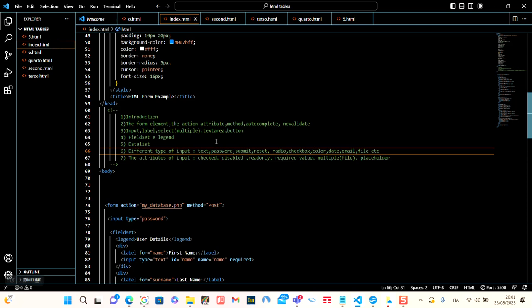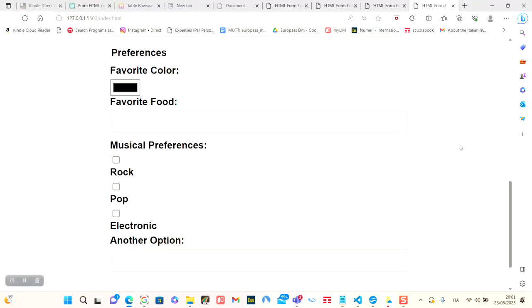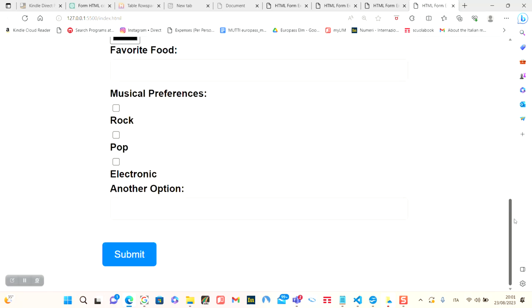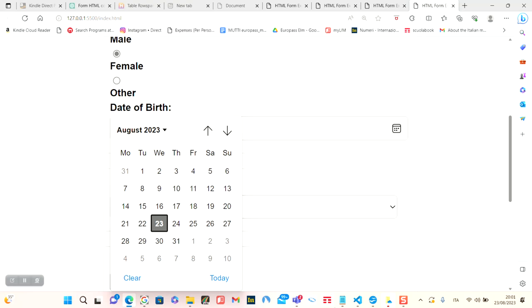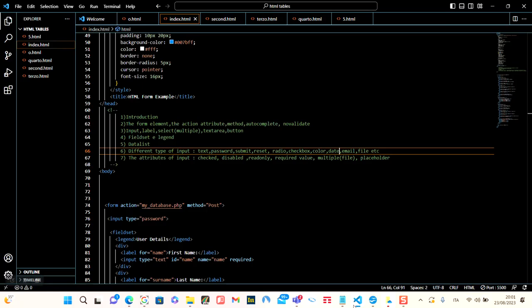Yes, maybe date. The date is something that can be tricky. If you write input date, this shows up. Okay, I want to show you it in the code.